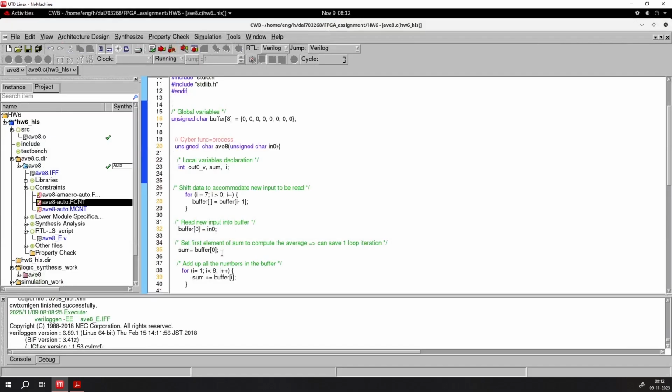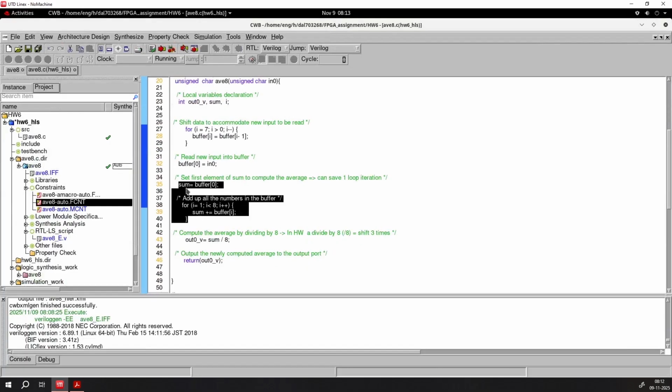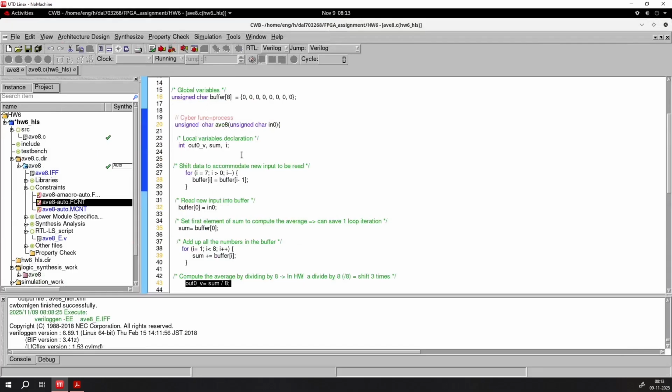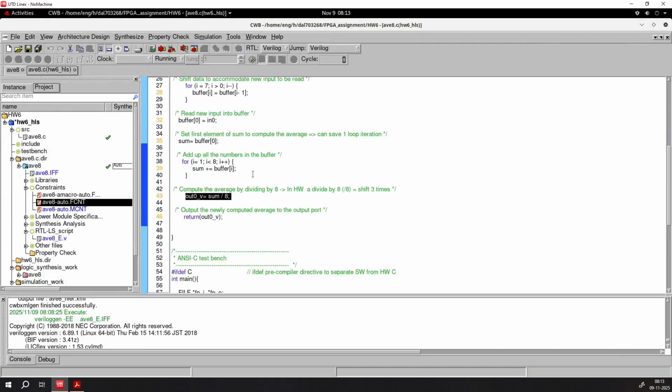Once that is done, we calculate the sum of all the numbers using a for loop. Then we divide it by 8, basically taking an average of all the 8 numbers, and return that. So this is the main functionality of this program.